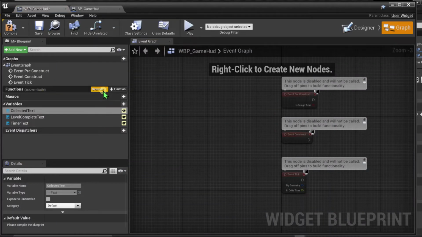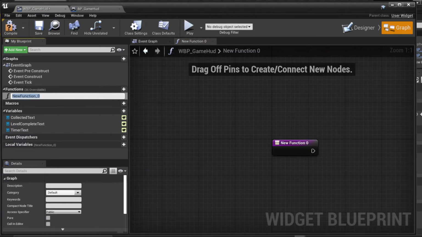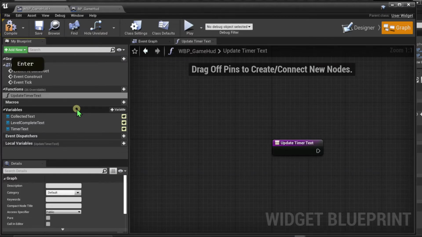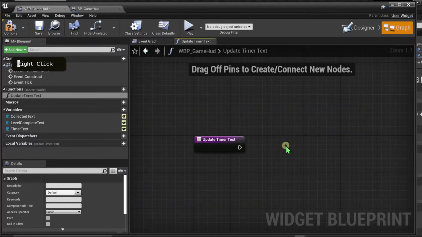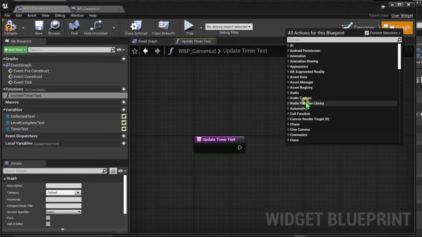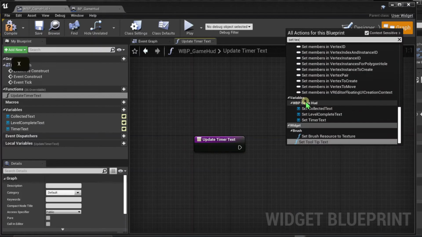So now we're going to be creating three functions. The first is to update the timer text. So the way I can update this is I'm going to name this function update timer text. And the way we can update text that we already have by default is by calling this function called setText.